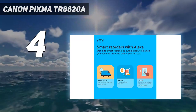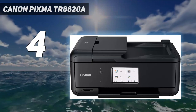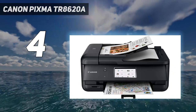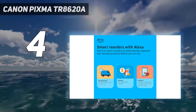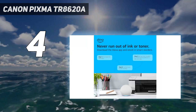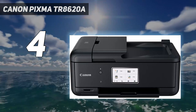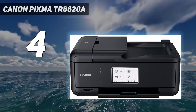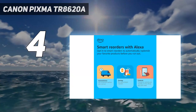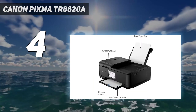The main downside of this model is that, unlike our EcoTank pick above, it uses more traditional ink cartridges that run out much faster, so you'll be swapping them out pretty often. Thankfully, the cartridges are relatively cheap. If you prefer a super tank model, get the Canon PIXMA G3260 instead. It yields significantly more prints than the TR8620A, making it incredibly inexpensive to maintain. It has a slightly wider color range than the TR8620, but isn't as color accurate, with printed photos having a noticeably warmer tone. It also prints much slower and doesn't feel as well-built.